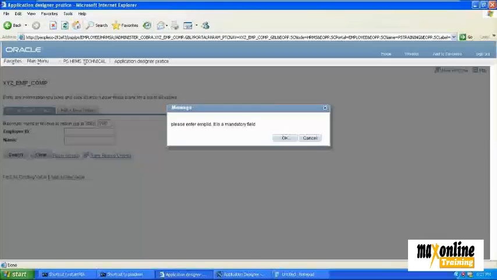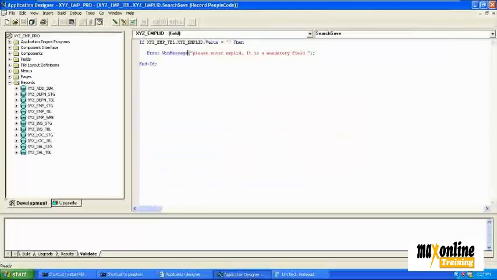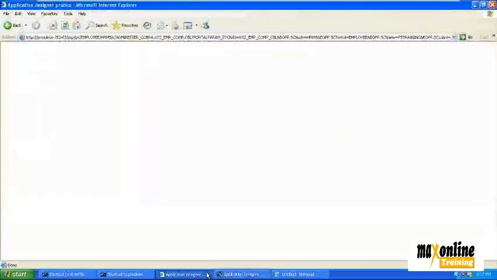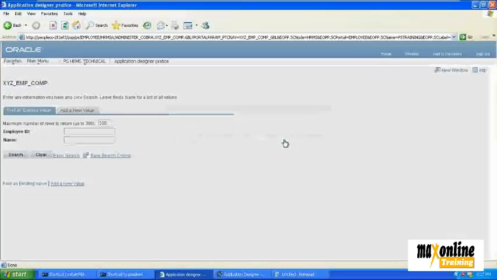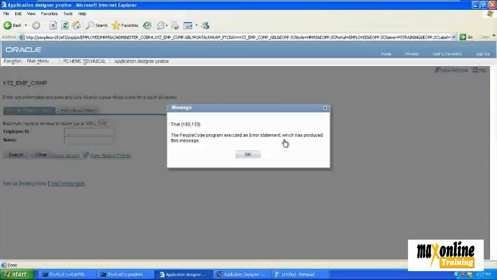Then, what is the use of message catalog? Without creating a message catalog entry, as per your directions, we simply wrote a Win message function in the form of error, and we are getting the result as expected. Then, what is the purpose of message catalog? Yes, there is a purpose. You observe one thing: the Win message functionality, error is true.